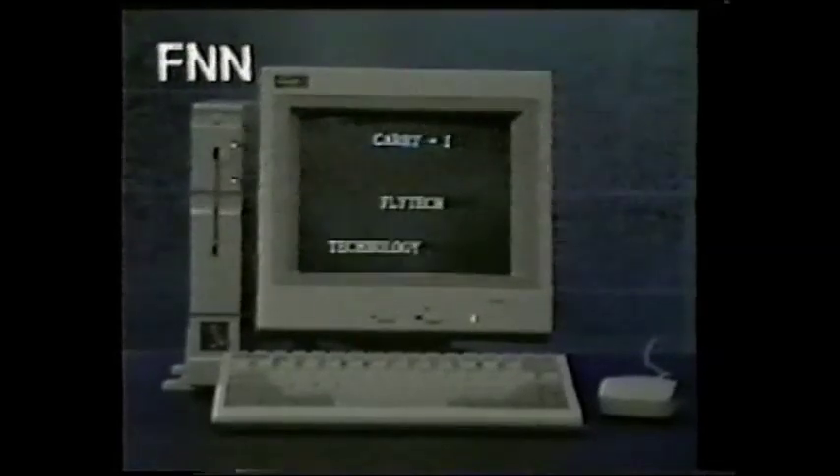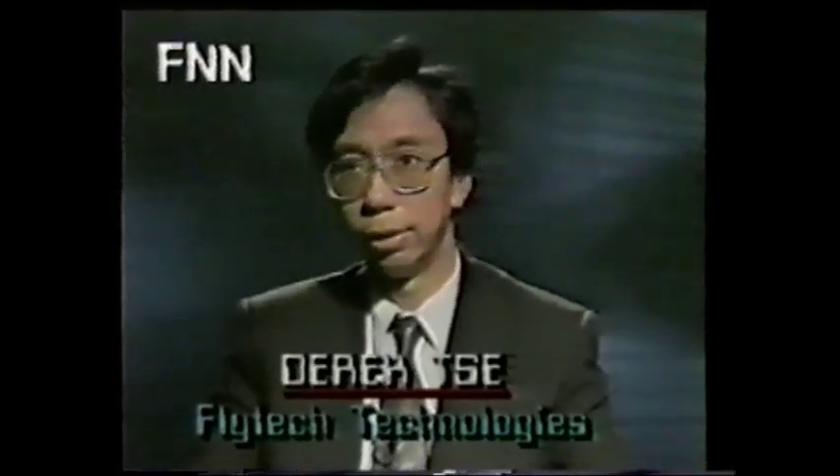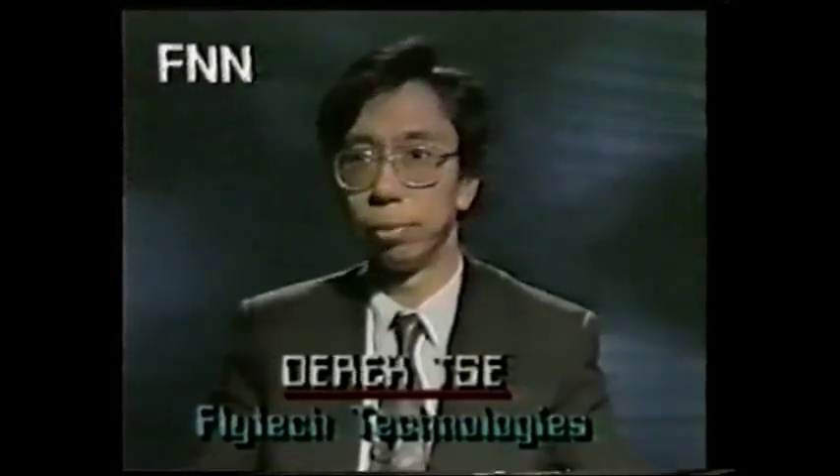The Caddy One by Flytec Technology is an ultra-small personal computer that plays a balancing act between desktop and laptop computers. On one side, there's a regular-sized desktop personal computer, and on the other side, there's a regular laptop computer. So the product here is positioned between the two. It's not a laptop, it's not a notebook, but it's not a regular-sized desktop PC. And we believe that today's technology enables us to make a computer which is small, which really won't occupy the space.